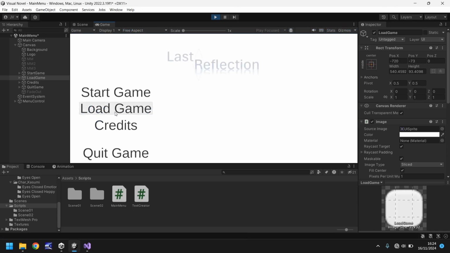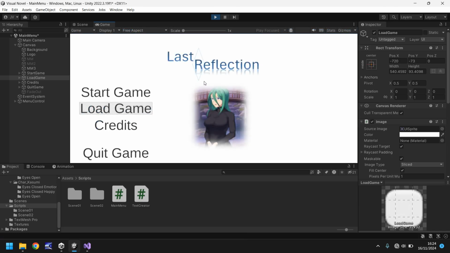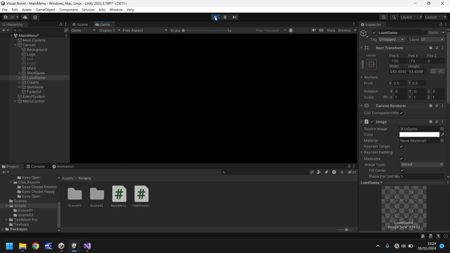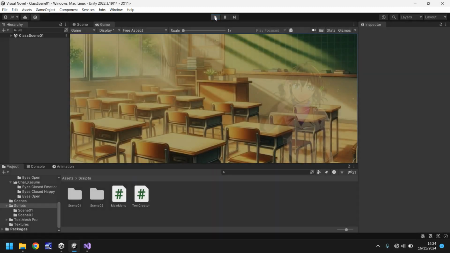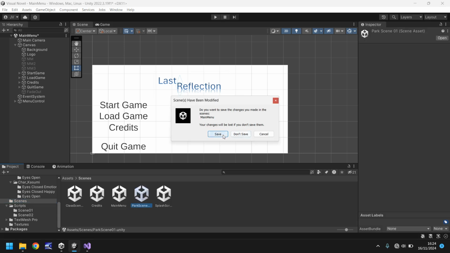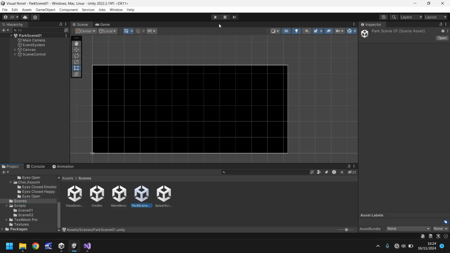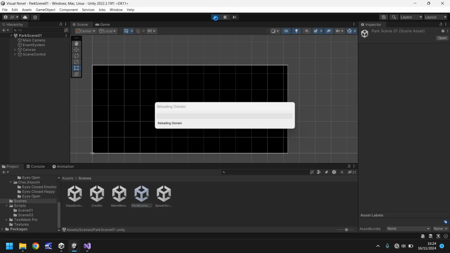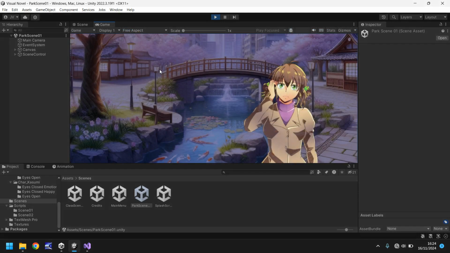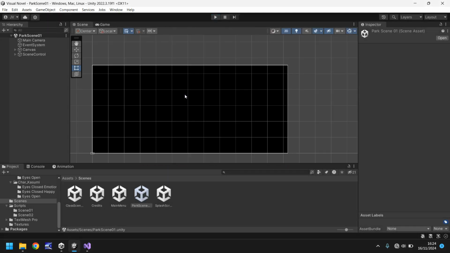However, let's go through. Let's start game now, but let's cheat a little bit. Let's pretend that we're going through that scene just to save time and make sure we save. Now head into the park scene and press play. As soon as it starts, it will register that save. So we now have that load state set, stored inside the game values itself.